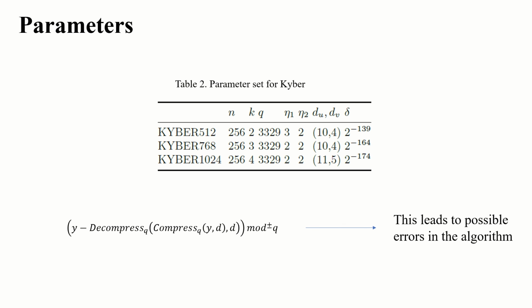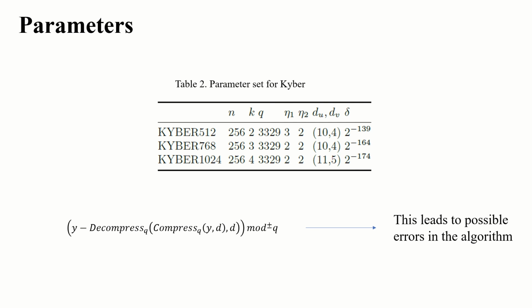Decryption failure refers to an event in which the correct plaintext cannot be successfully restored during decryption, after the decryption steps described in the algorithm are performed. For Kyber, it gives 3 parameter sets according to the NIST security categories 1, 3, and 5. The decryption failure probabilities claimed are about 2 to the power of negative 139, 2 to the power of negative 164, and 2 to the power of negative 174 respectively.